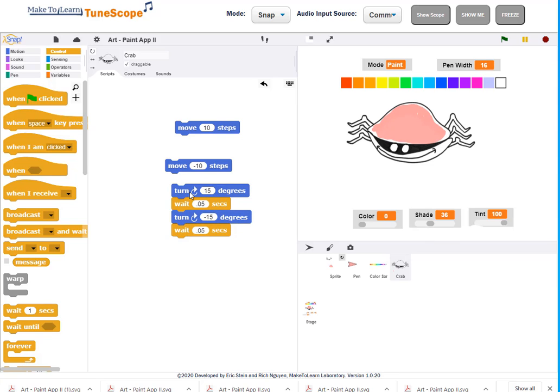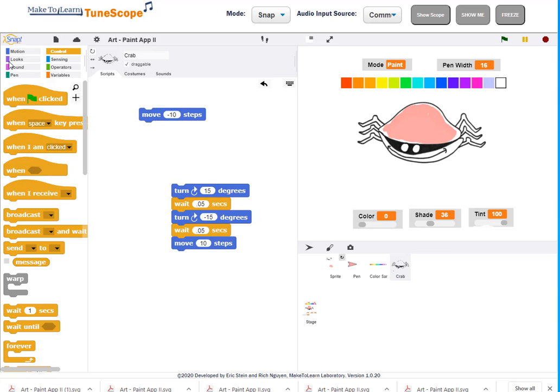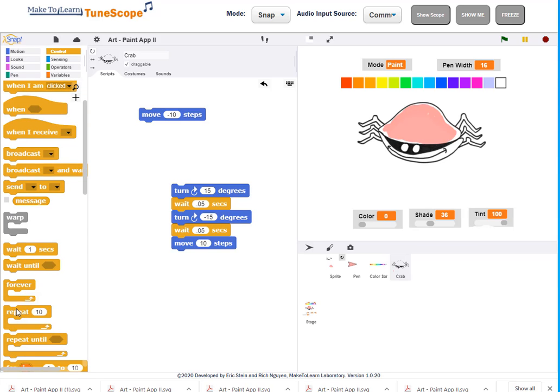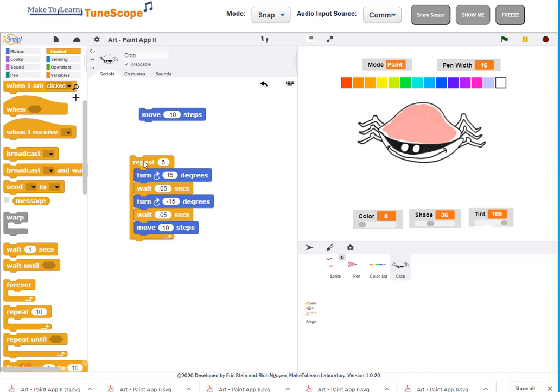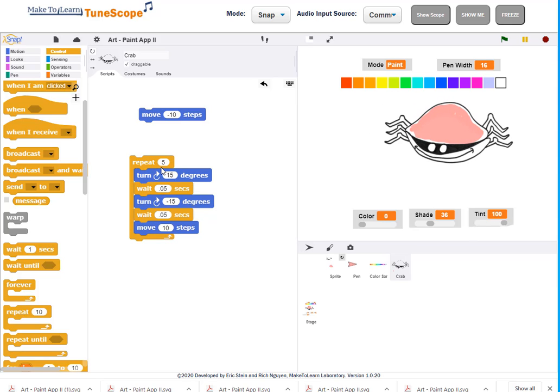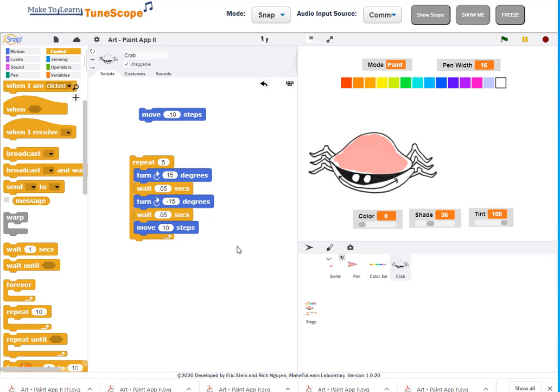like that. And I can combine that with a move command so that it rocks and sort of moves across the screen. So I'll drop that into a repeat loop and repeat a certain number of times. Let's say repeat 5, and then my crab will go walking across the screen. So you can create a whole constellation of sea creatures in a beach scene or an aquarium scene and color them, and then create an animated coloring book.